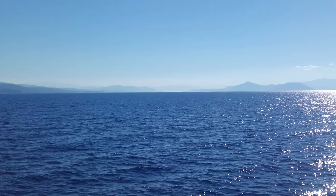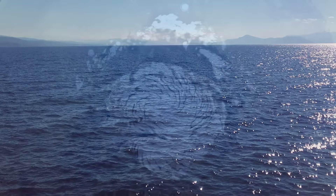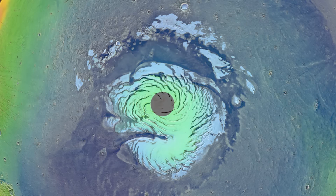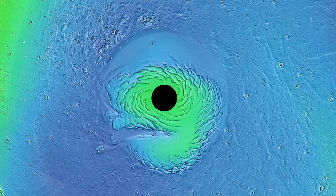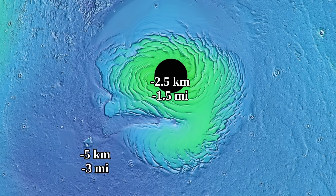That reference point is akin to sea level being the zero-meter reference for Earth. The North Polar ice cap on a topographic map also reveals a mass about 2 kilometers above the surrounding terrain. However, most of the surrounding terrain is nearly minus 5 kilometers below Mars' zero-meter point, while the ice cap is minus 2 to minus 3 kilometers below that point.